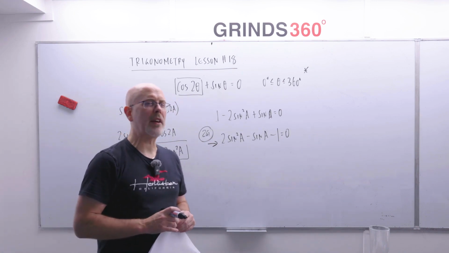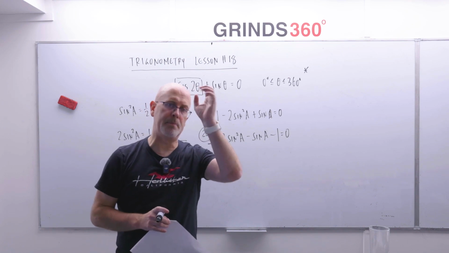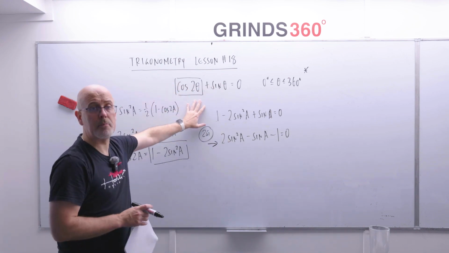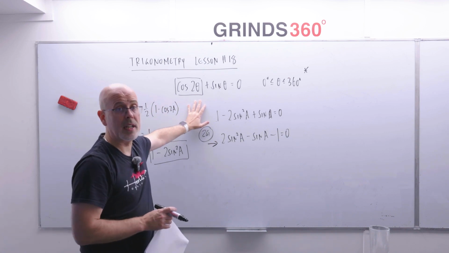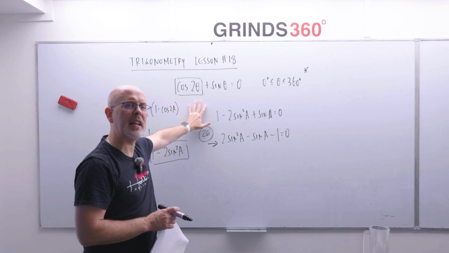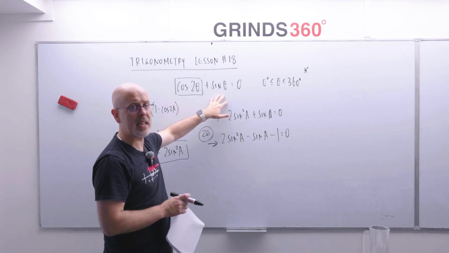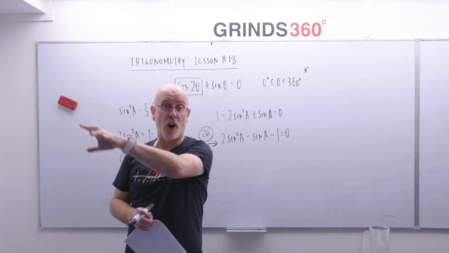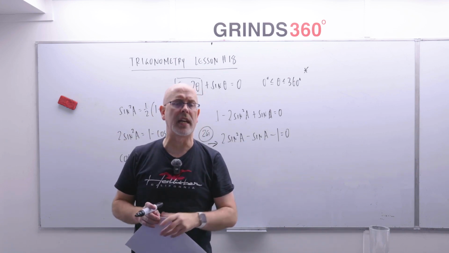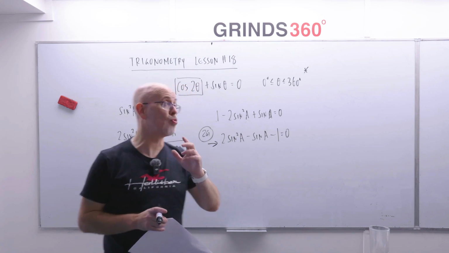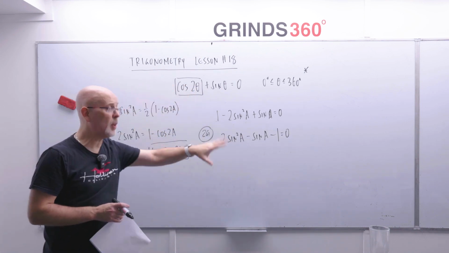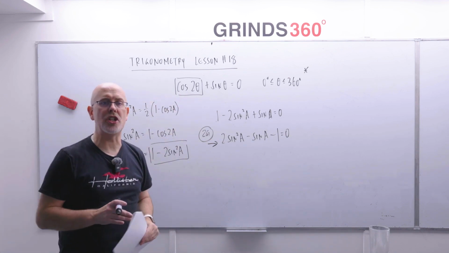So when you're dealing with one of these very tricky equations, your first thought is to factorize the left-hand side. If you get one like this where that's not possible, feel free to take that personally. That's a very, very difficult question to be throwing in your direction. But what you need to be trying to do there is, let me see if I can rewrite any of the terms on the left-hand side using formulas from my formula booklet. Just open up the formula booklet, page 14, 15, probably page 14, and see if you can find something that will allow you to rewrite one of the terms. In this case, I was able to rewrite cosine 2 theta. And if you do that, then try and factorize and finish it out from there.